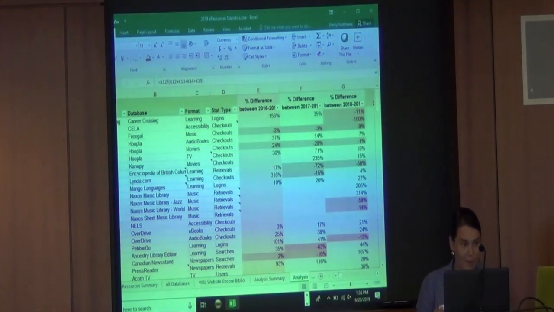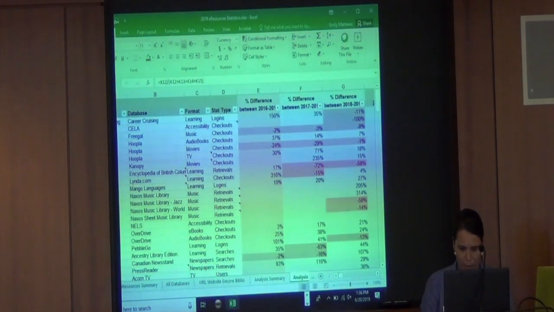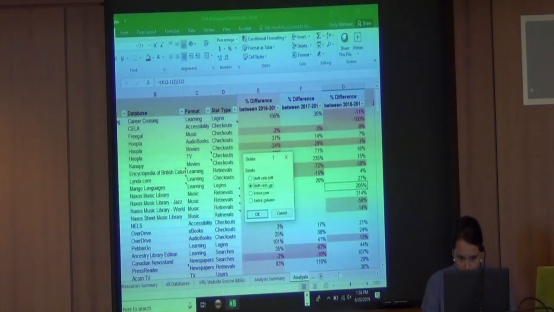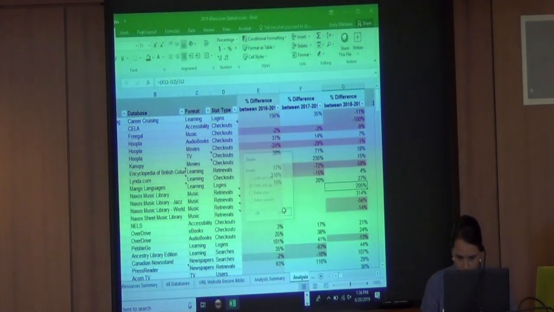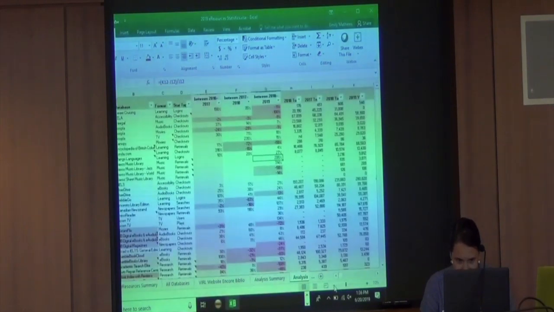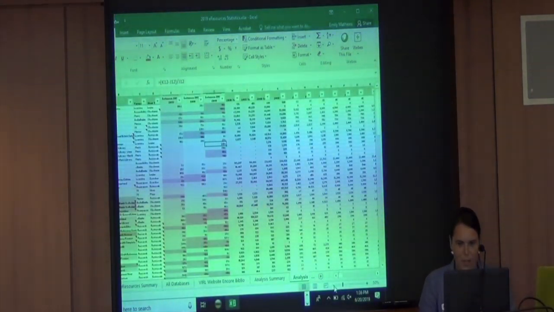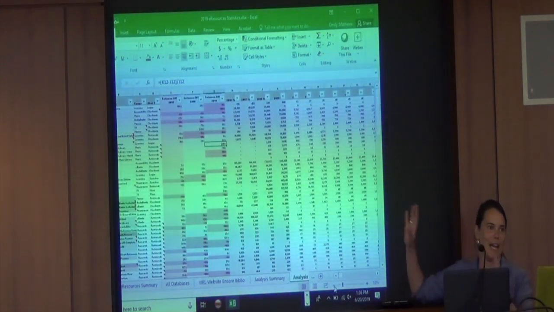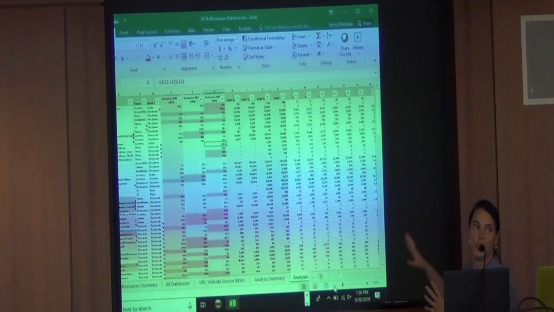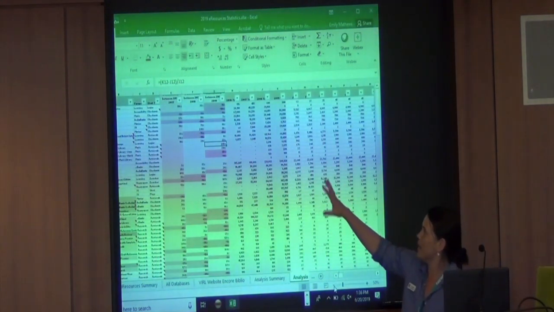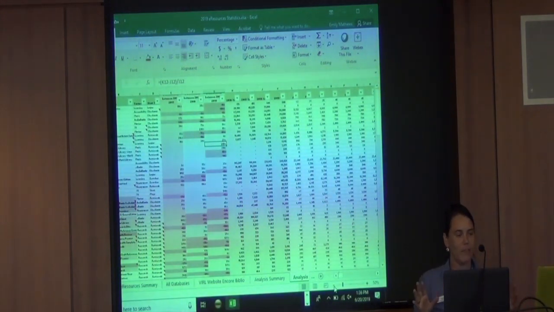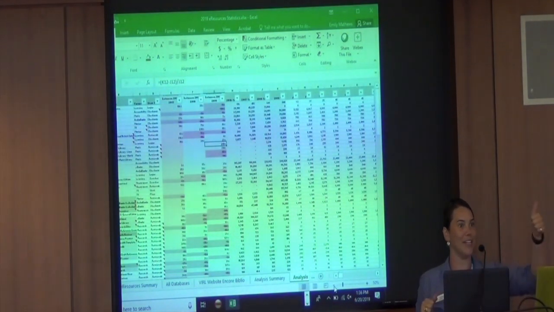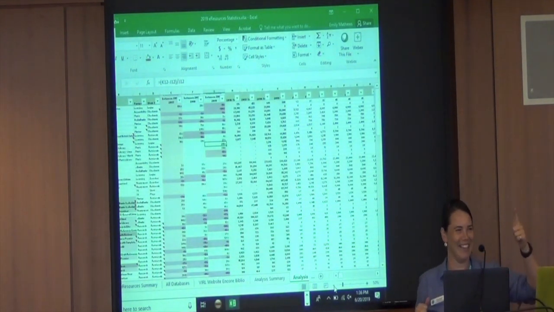A spreadsheet that I'm going to make very small so you can see the scope of it. Okay, so this is tiny, and I don't expect you to read this, but I wanted to show you that I've got a whole bunch of data, and a bunch of different tabs. I've got the accurate tab and the inaccurate tab.